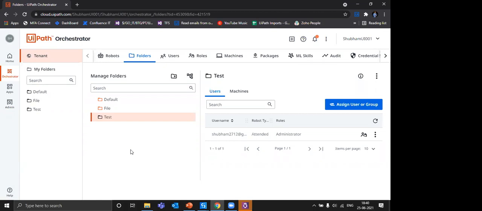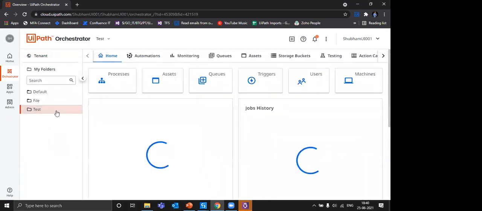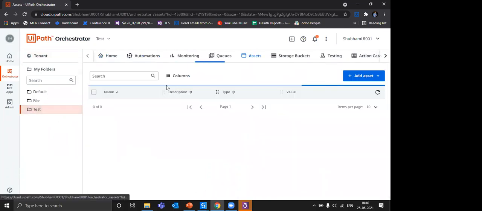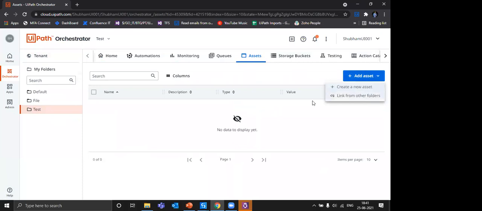Hi, Pradeep here. Hi, Pradeep. I just wanted to ask, is there a concept of global resources here in modern folders? Like if I want to have some common assets in one folder. Yes. Like over here, if I have some common assets that I am keeping in the default folder, but I'm creating my processes or deploying them in a test folder, suppose. Can I use those things from the other folder as well?